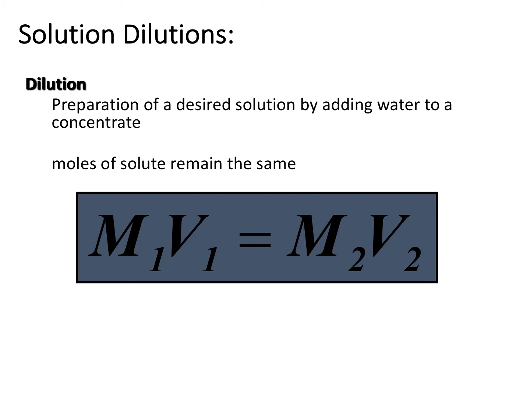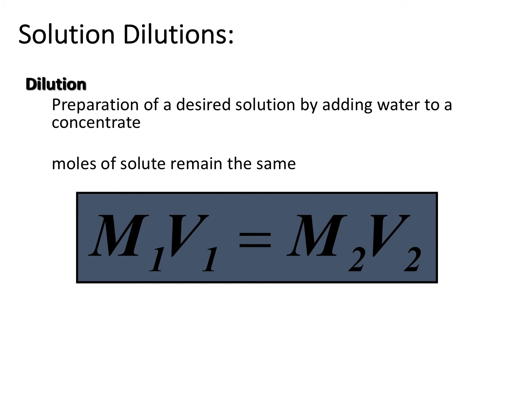Dilutions. Okay, so guys, dilutions are basically solutions that are prepared by adding additional water to a more concentrated mixture. Okay, and so you guys may have done this when you've made like maybe a Mio drink. You know, you have the little dropper concentrates with flavorings for your water. So basically, you add a little bit of that Mio to your glass full of water, and you subsequently have a drink that tastes pretty good. So in that sense, basically, dilution is when you're adding water to make something have a lower overall concentration.